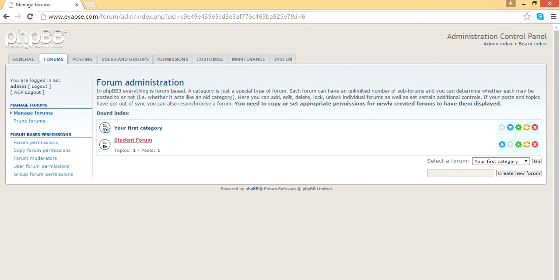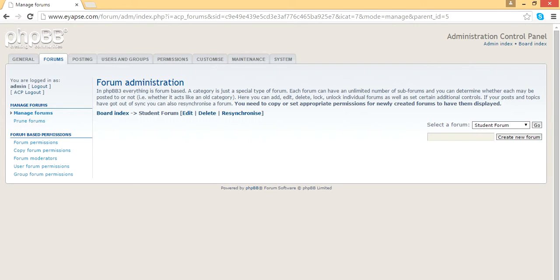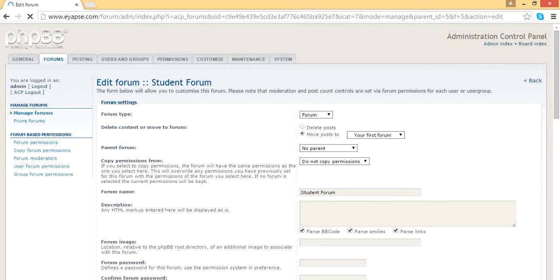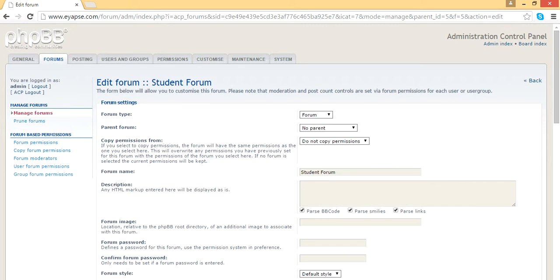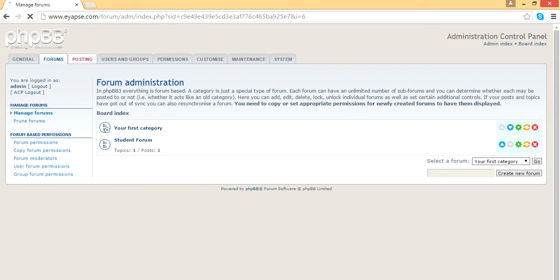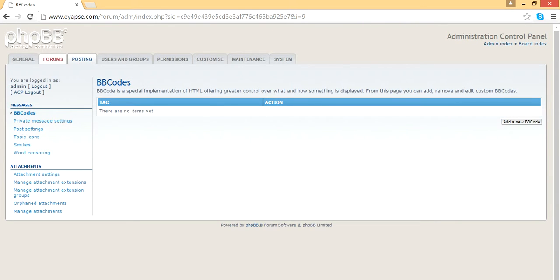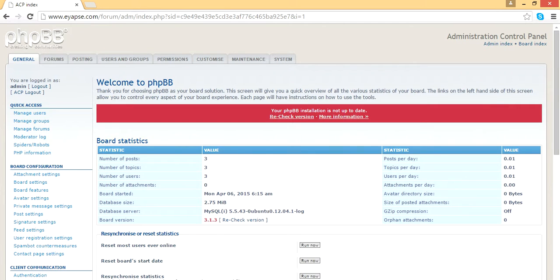Like you can see, earlier we had only created the student forum, but now you can see it is also displaying that it has one post. This is the post which was created by the front end user, and it is now displaying in this section. So if I click edit, then you can view the forum. So this is how the forum functionality will work: admin can add the forum values, and further they will be assigned to a user, and those users can access the forum.